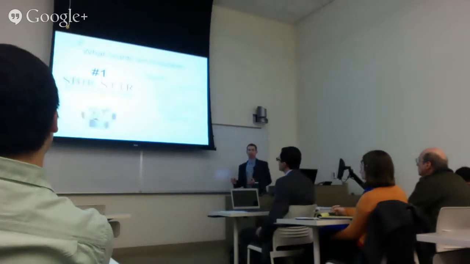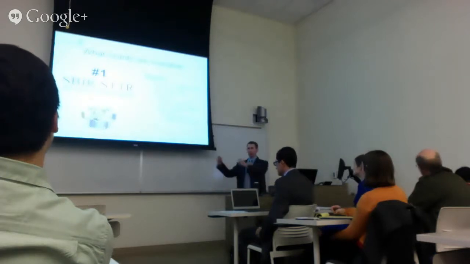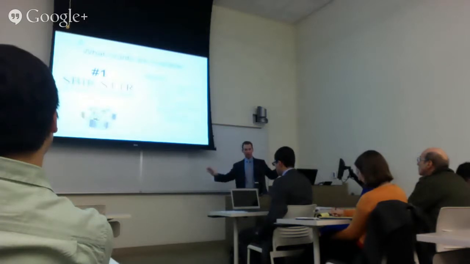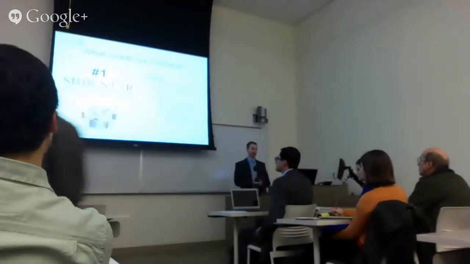Okay, so eligibility for SBIR specifically. I'm going to start from the easy to achieve and go down to the harder to achieve. So #1 is for-profit located in the U.S. #2 is less than 500 employees. And I'm pretty sure everybody in here is okay with that. #3, ownership. You need to be owned at least 50% by individuals.